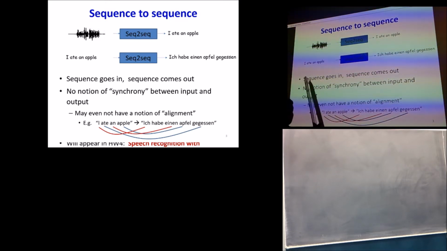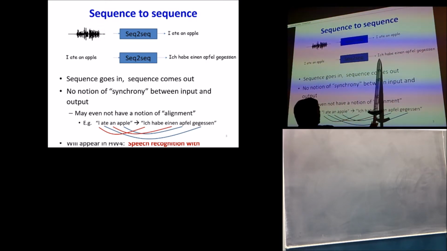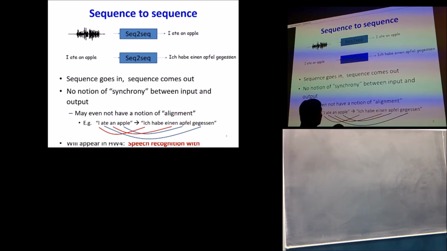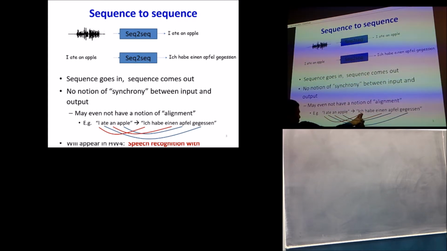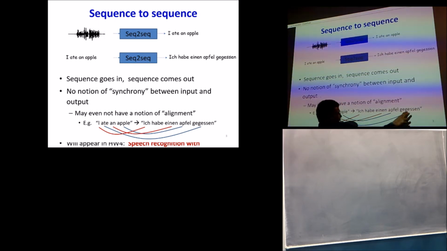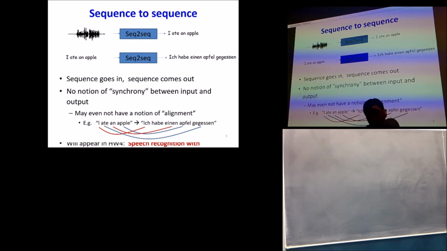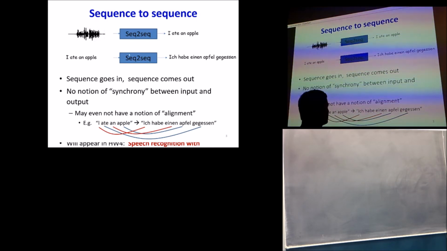The first portion of this recording would correspond to I, and so on. In machine translation, you have a different situation. Something like "I ate an apple" goes in, "ich habe einen Apfel gegessen" comes out. So here, the notion of synchrony is lost. I is the first word here, the corresponding word here is ich, but ate actually translates to a combination of two words, habe and gegessen, which are not only not necessarily in the second position, they're not even contiguous. One word gets split across two positions, so there is no synchrony.